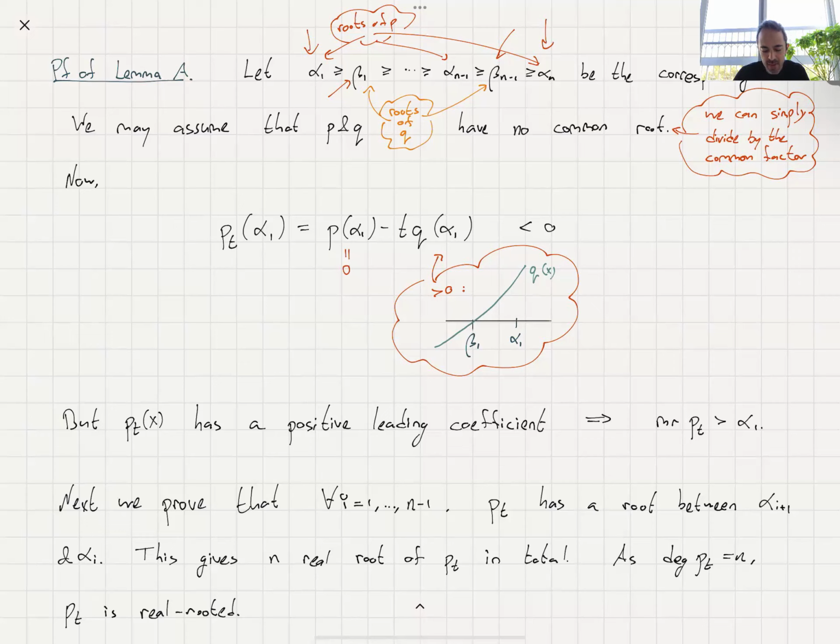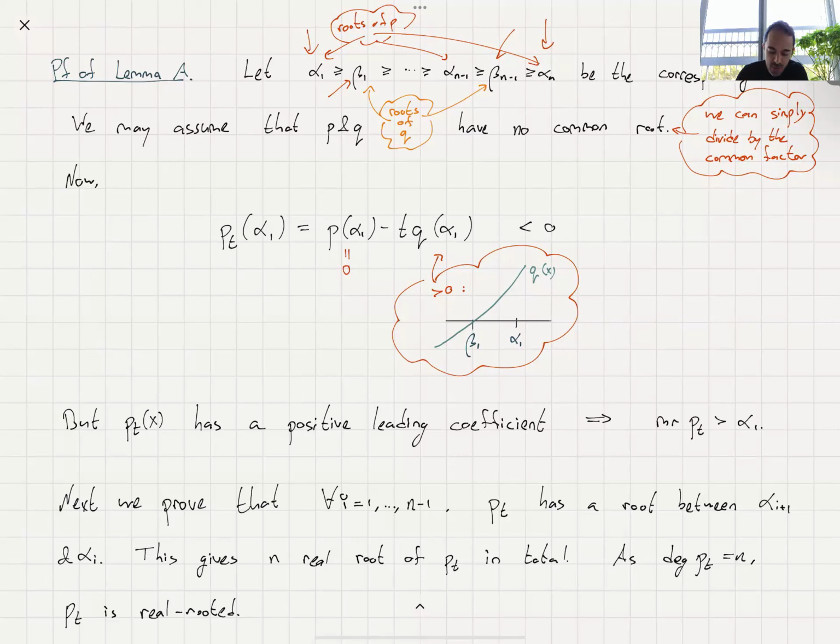Also in these kinds of proofs, you can always assume that P and Q don't have a common root, because if you have a common root, you can just divide both of these polynomials by it. It won't cause you problems. That's the technical little thing that you need to check. Between these two roots, PT will also have a root, so it's the same root. So you can just assume that they don't have a common root. So the picture is, if I draw alpha 1, then beta 1 is always to the left of it, not at it.